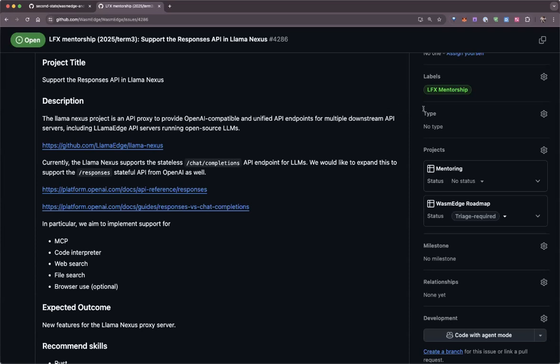So the Response API is fairly well documented, and the goal of this project is, since we already have a lot of APIs implemented in Llama Nexus, to add to this work and implement the Response API. And the pretest, which I think we're going to publish this week, is to make sure that you actually understand all the things that I talked about. What is chat completions? What is a large language model, stateful versus stateless? What is the MCP? And how do you construct the prompt, right?